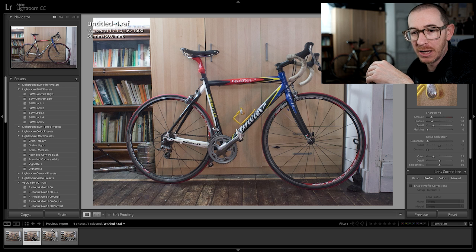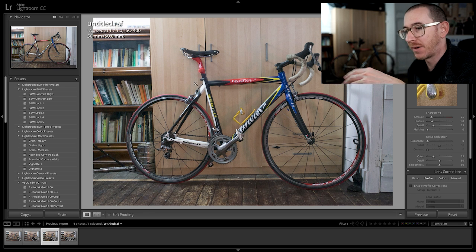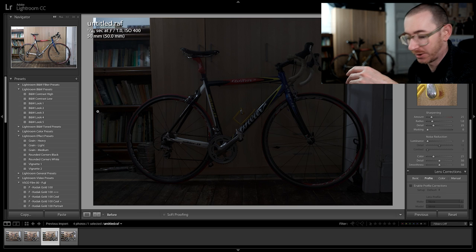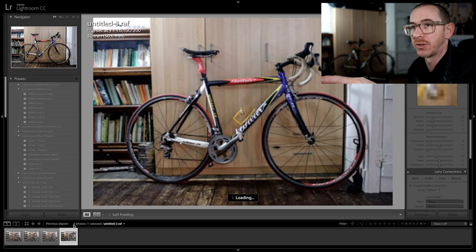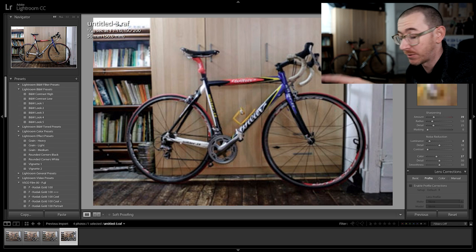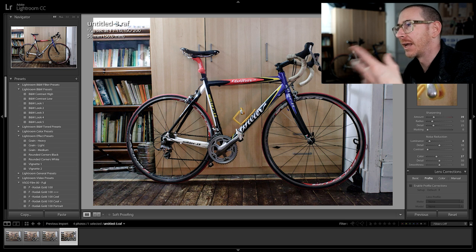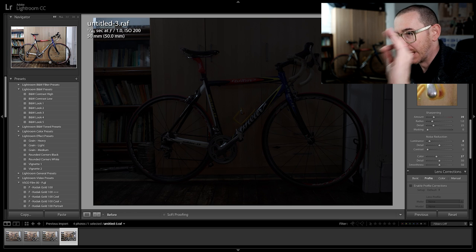The next one along the line, this one was again exactly all the same settings, 40th of a second at f/8. In this case, that was what it looked like out of the camera, so significantly darker. And then on the last one that I took, this was taken at 200 ISO, still 40th of a second, still F8, but this one when it came out of the camera, you have to forgive it, while QuickTime is recording this, so there we go, it's loaded up. While QuickTime is recording, and I'm doing stuff in Lightroom, it tends to be a little bit laggy, this computer. But anyway, when that came out of the camera, it looked like that.